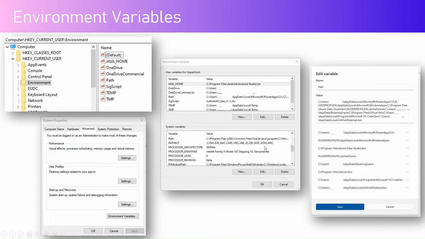Things get tricky when you have semicolon separated values within your user level pair. Take for example a Path variable. The path can store multiple values separated by semicolons, and at times this particular row becomes very crowded. The PowerToys Environment Variables application will give you a nice interface and a segregated UI to edit all those path values. So let's jump into the demo.